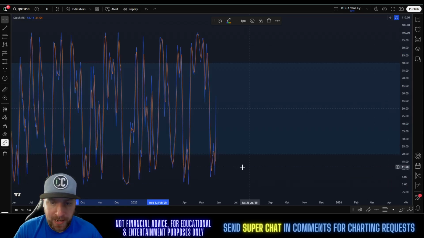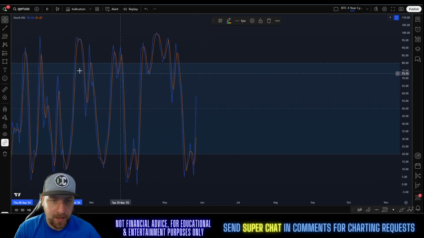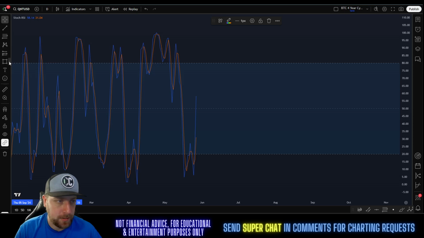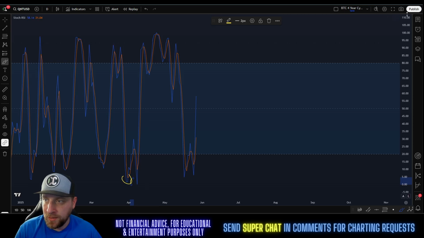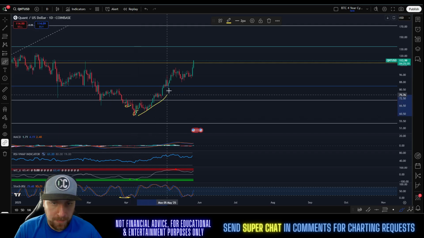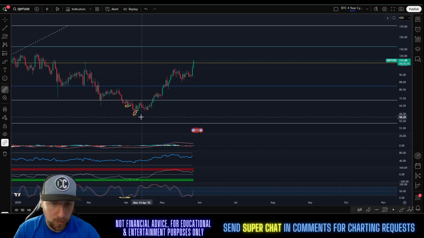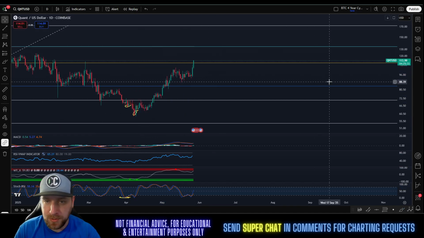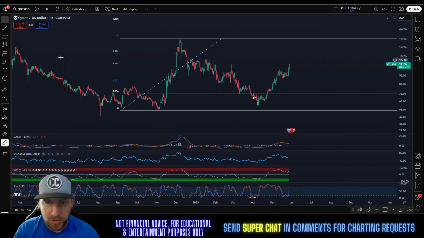Indicators are looking good, however. The WT or the stock RSI does show a double bottom with the blue starting to take off. Last time that happened was back here. You can see one bottom, two bottom. We shot all the way up to 93. And if you see what happened to the price during that time, we had the one bottom, two bottom, and then we had this initial run up right here until we topped out, which, in case you were wondering, is a 79% gain. So as long as we stay above $110, I'm going to be extremely bullish on Quant.